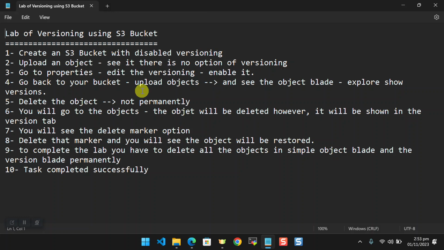Today we will be talking about a lab of versioning using an S3 bucket. What is versioning? Versioning in an S3 bucket in AWS means that if you want to delete any of your resources, you have to take the version of that particular object so that you can use it later on.